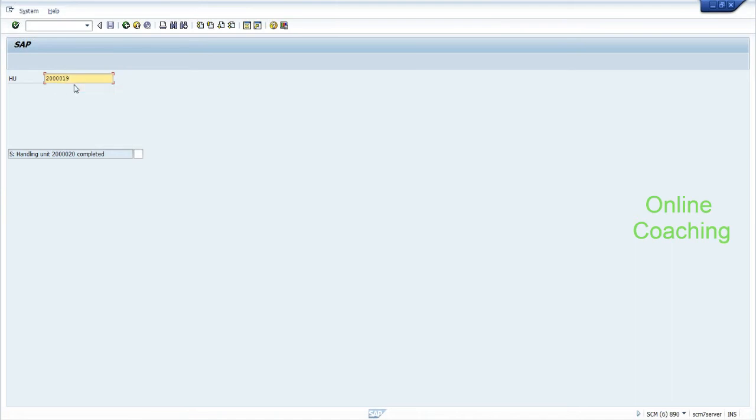Usually, assuming one person did the packing, and another person wants to check everything in the box and then does this activity, I can put this activity only for that person, so he always has this screen in his RF gun. Can you visualize this? Now 19, so 2 followed by 4 zeros, 18 and 19. Now let us go to the monitor and see what happens. Function F7.